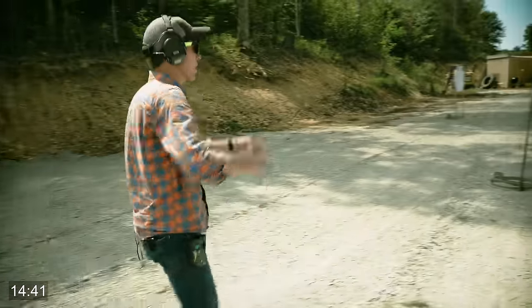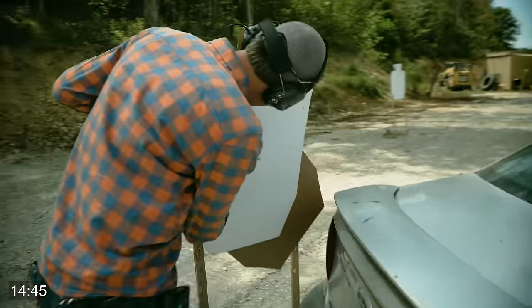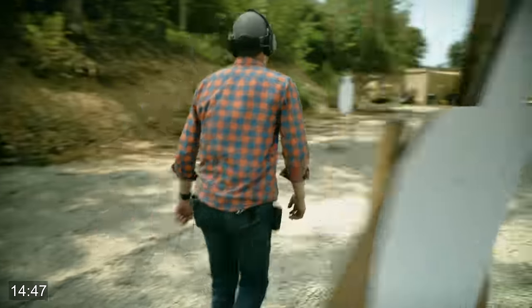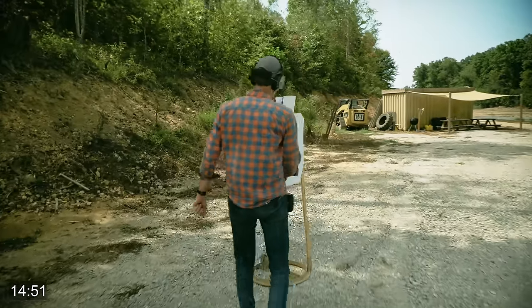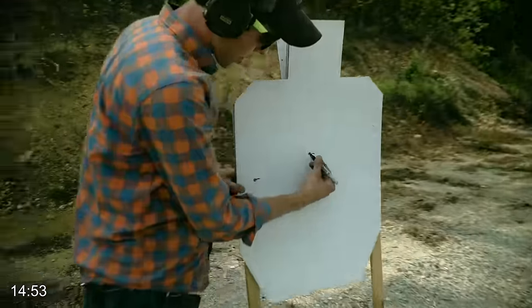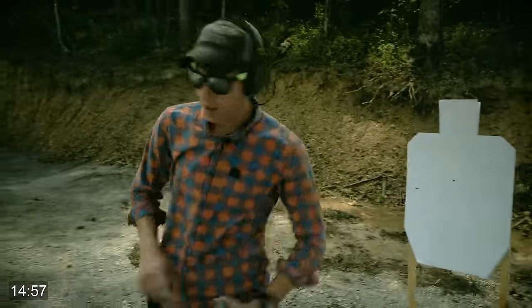Okay, these are the far guys. So 25, that transition across was really nice. Alpha Charlie, uh-oh. We got an Alpha Delta. I'm gonna say this was my first shot coming across, and then I cleaned it up. Price to pay for that transition right there.